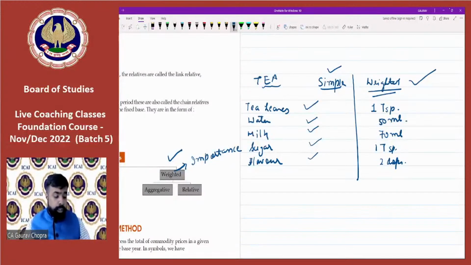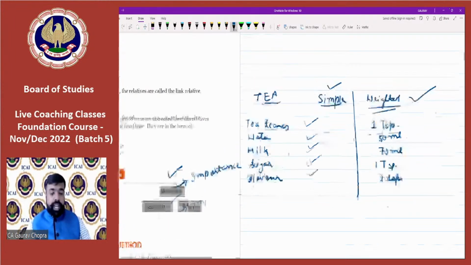So let's see what some students are asking. Nikita is asking, what is the standard point? Standard point, it is a point of comparison. This is a standard. Like whenever we want to manufacture something, we are having certain standards in our mind. कि हमें इसके जैसा प्रोडक्ट बनाना है, हमें ऐसी क्वालिटी चाहिए, so that is known as standard.